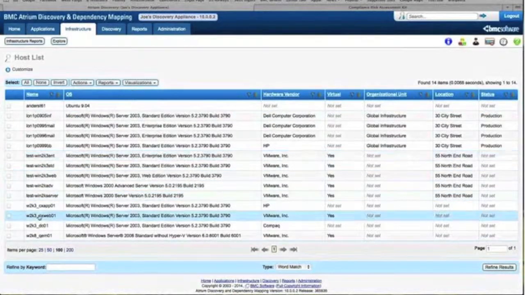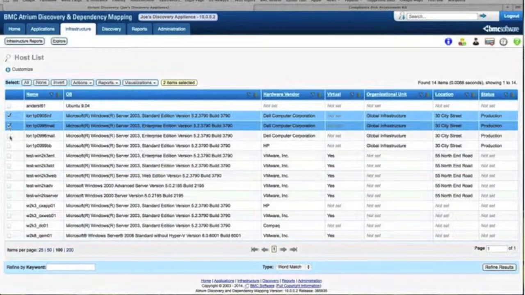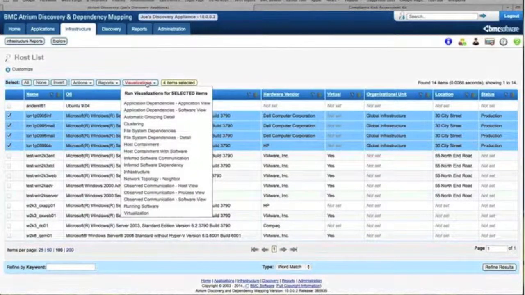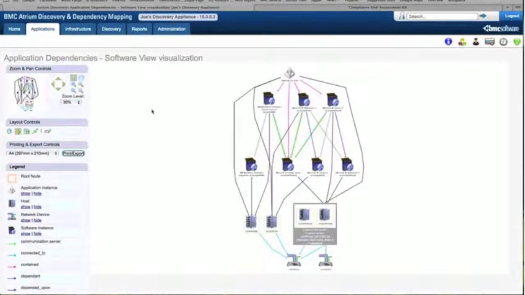Now, I've got a bunch of test machines and other things, but here I'm going to look at the devices that make up, say, our email environment. But I might not know that right off the bat. I might be able to use this as a breadcrumb to build out that application definition. So I'd want to take a look at a visualization of that server or that grouping as it took place.